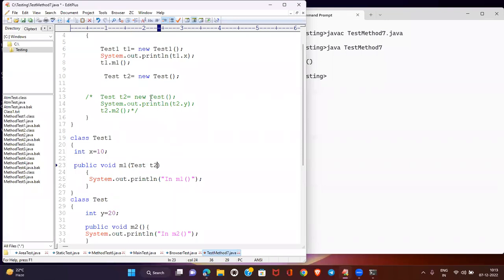Is it possible? If I do something, what do I have to do? First, I need to create this object. Okay. And I need to pass this object to here. Does it work, guys?